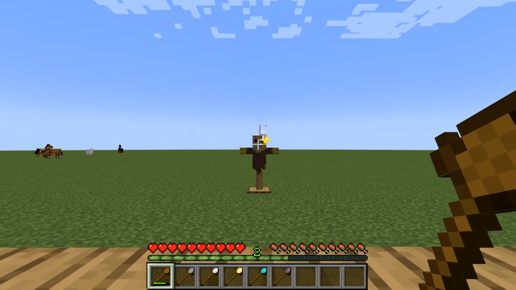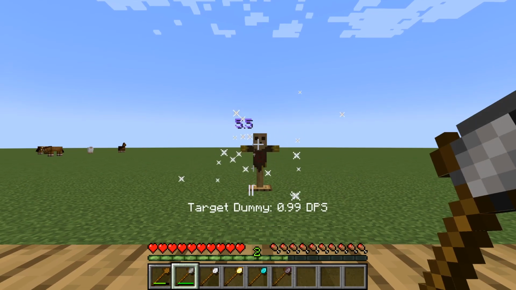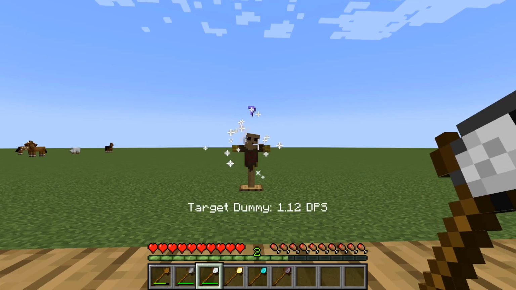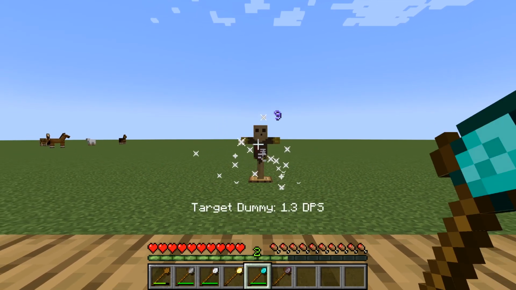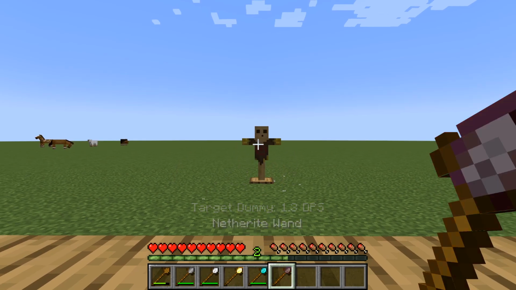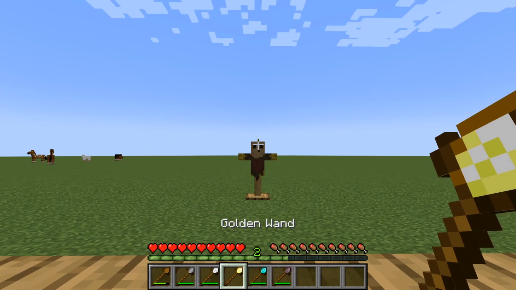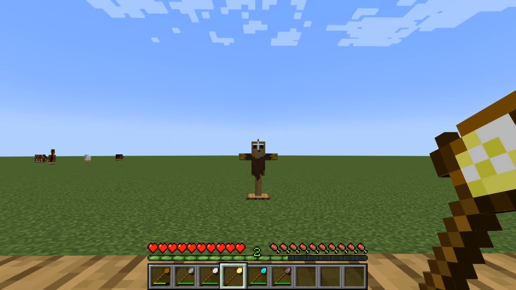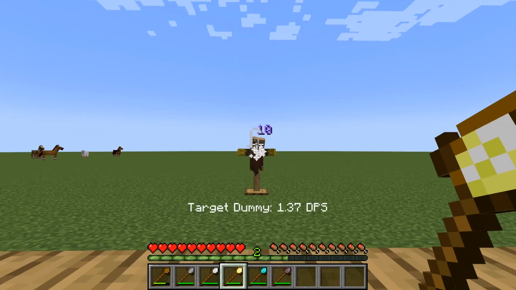So as we can see, wooden wand deals 4 damage, stone wand deals 5.5 damage, iron wand deals 7 damage, diamond wand deals 9 damage, netherite wand deals 10 damage. However, the gold wand is the interesting outlier here. This mod makes gold a very nice resource to use, because it deals 10 damage as well.